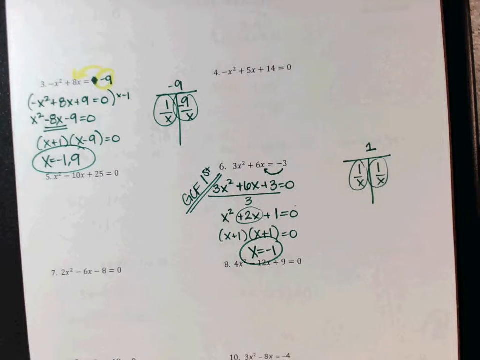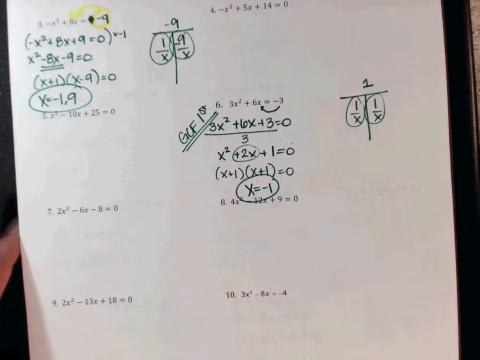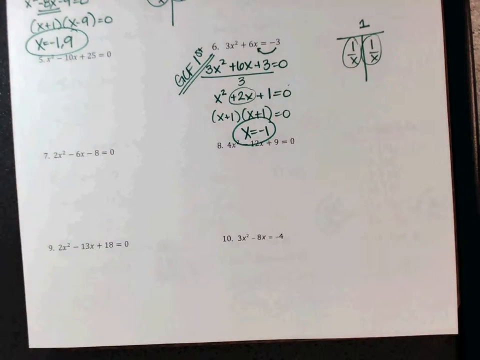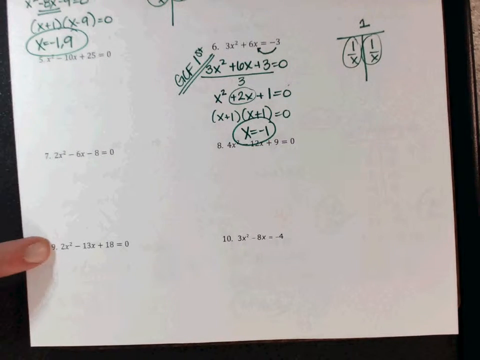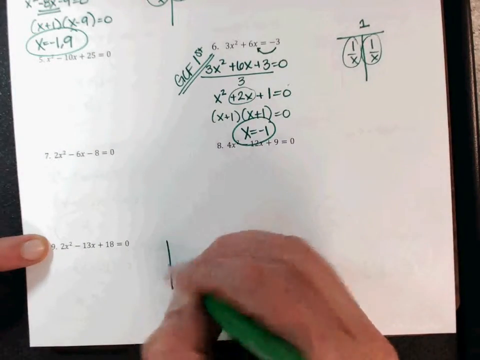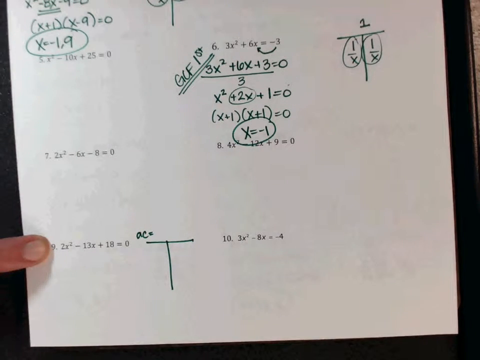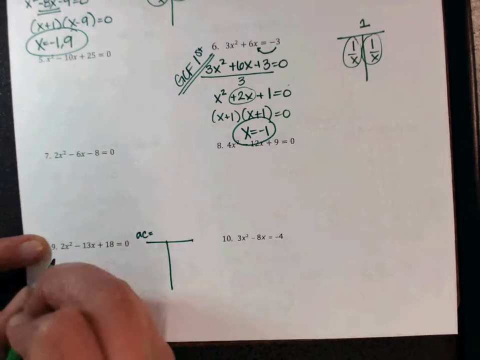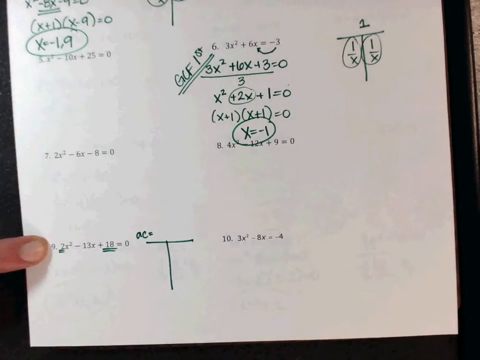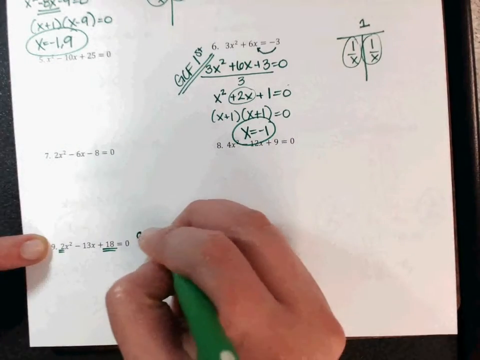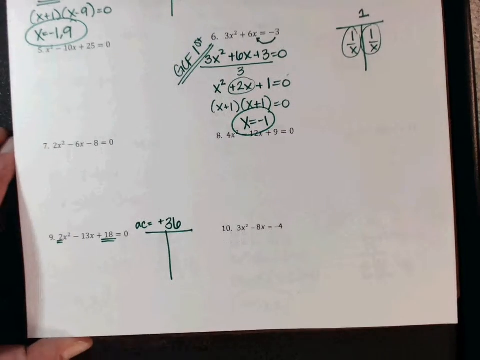All right, let's jump down, please, to number 12. Or number 9, sorry. Not 12. Okay, can you take the 2 out of the front on number 9 by dividing by 2? No. 13 in the middle? Can't divide. So that means you still have to t-chart. But your top number, remember, you multiply A and C together. If there's an A, you have to include it in the chart. So since my A is a 2, my C is an 18, that multiplies to 36. Very good. Now, factors of 36.